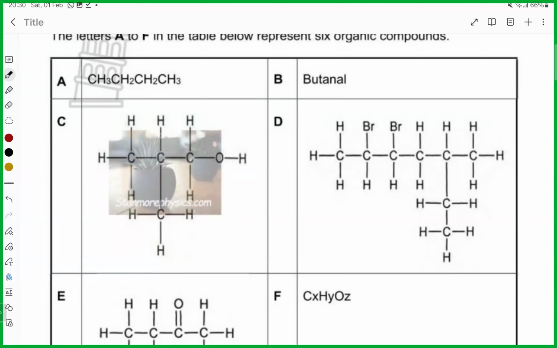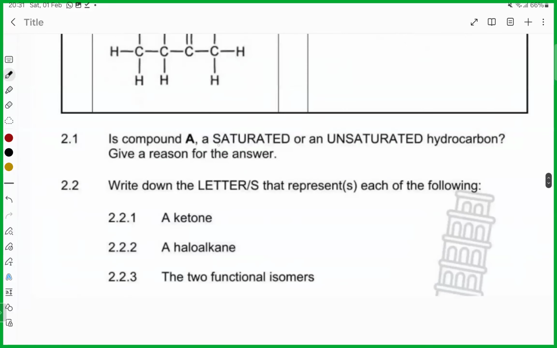The central carbons have 2 hydrogens, and the outer carbons have 3 hydrogens around them. Brilliant. All alkanes have their outer carbons with 3 hydrogens and their inner carbons with 2 hydrogens. That is the trend for all alkanes that have got no branching on them. So you could have picked this one out easily. Don't use that as a reason, right? So it's saturated. If they ever ask you why a compound is saturated, you will state single bonds between carbon atoms.